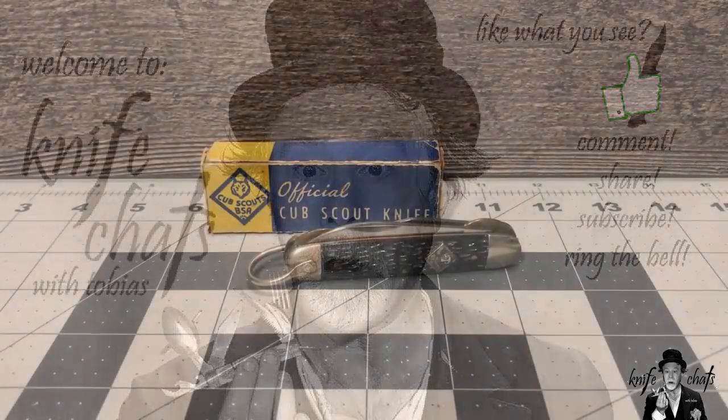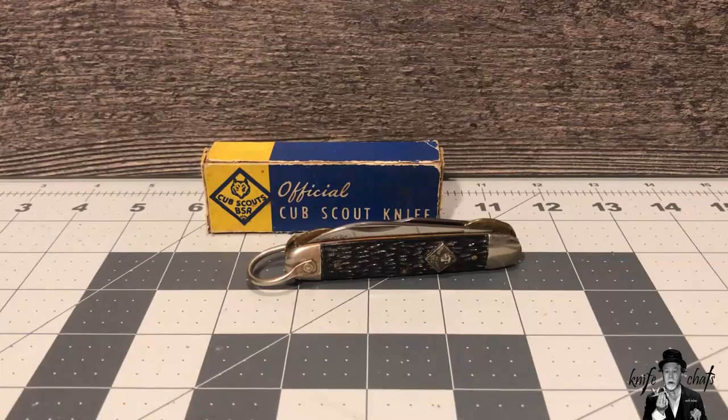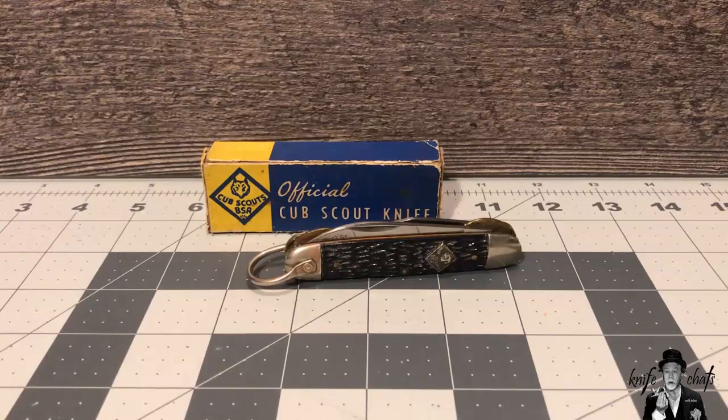So knife boxes. I've got so many of them in my collection, I thought, why not do a video on knife boxes? Some of them look really cool and there's a lot of artwork involved in modern knife boxes. I guess there is some artwork in some of the older knife boxes too, but not nearly like it is today. Today knife boxes are definitely designed to help sell the product inside. There's no doubt about that. And there's knife boxes I like, knife boxes I don't like, and everything else. So I thought, why not do a video on knife boxes?